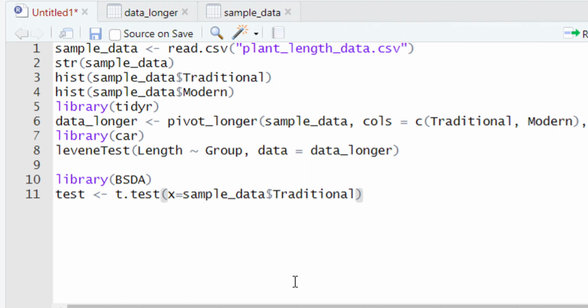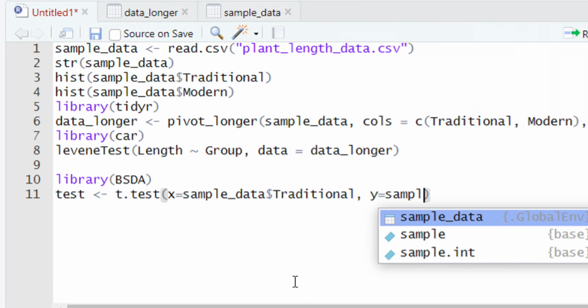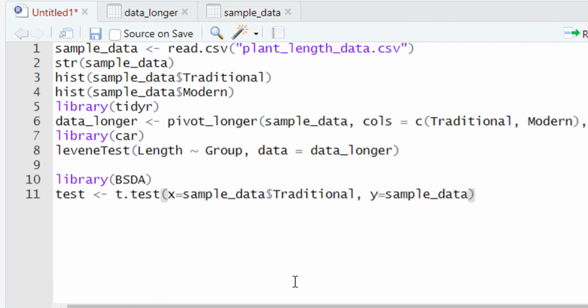After defining the first group, we will give a comma, and then we will type y to define the second group. And the second group is modern. To specify it, after typing y, we will give the sign of equality, write down sample_data, then give the $ sign, and select the second group of the data in which we are interested.